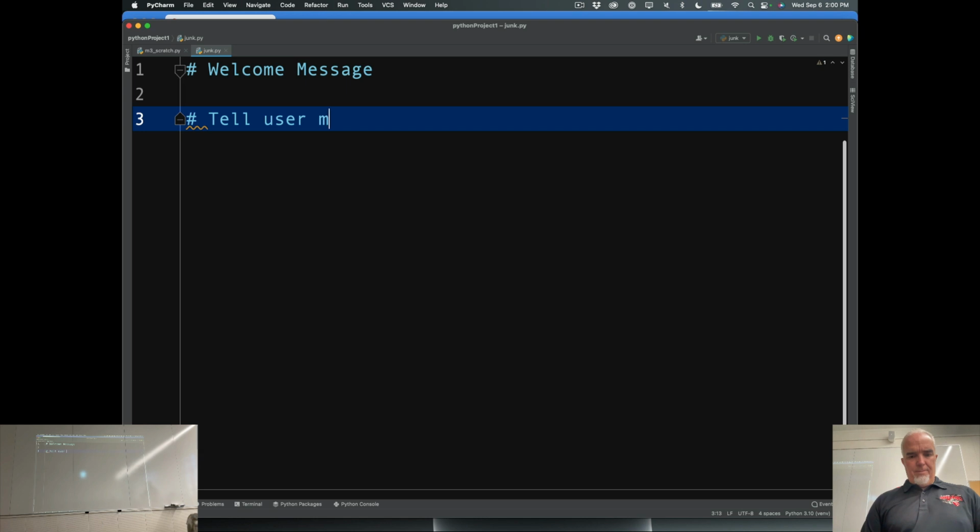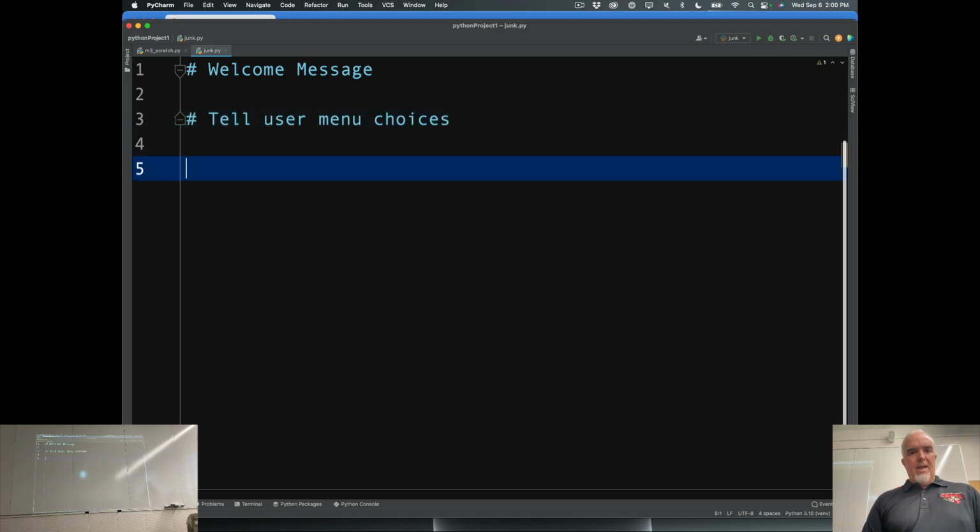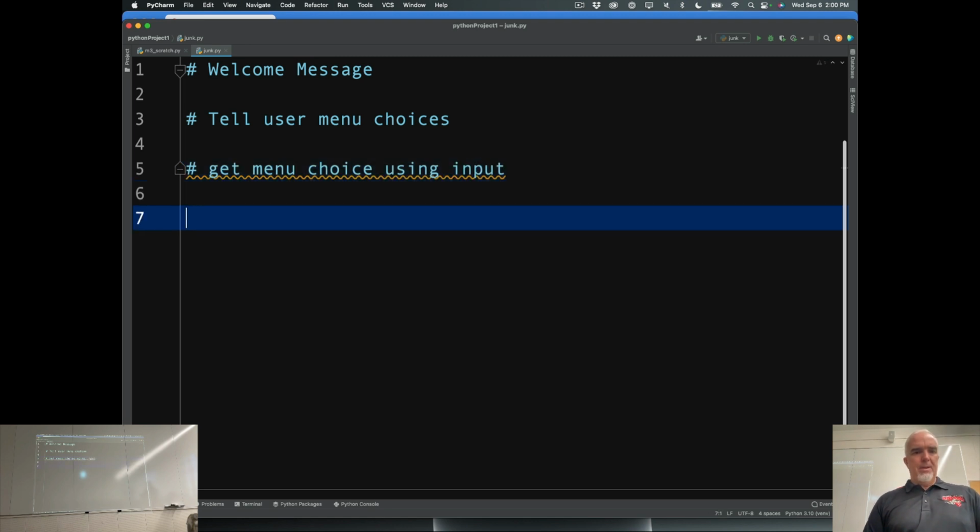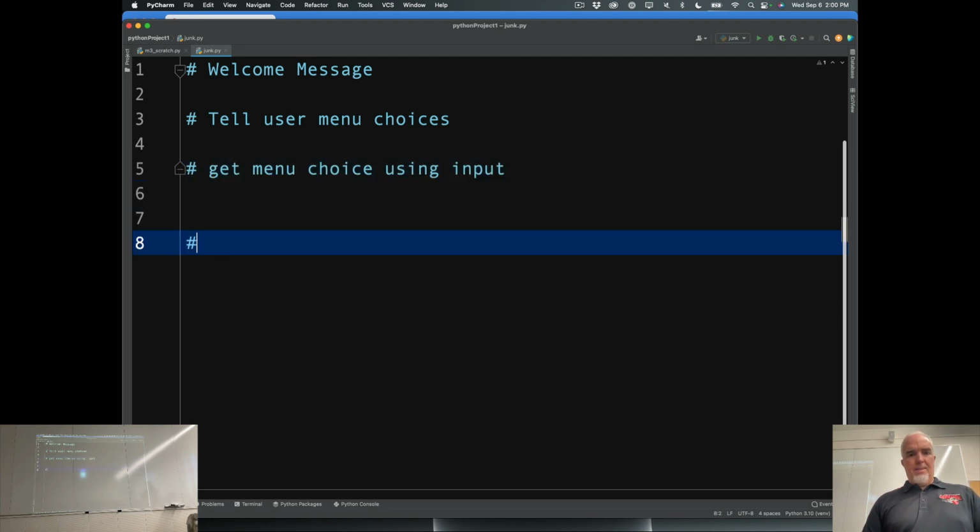Tell user menu choices. And then I'm going to get menu choice using input. And then start the if statement. If choice is 1, then F2C.